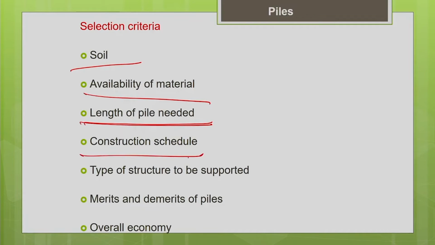Construction schedule, your productivity. Sometimes we do not have much time to make cast in situ concrete piles. If you want to speed up your project, in that case you have to go for precast piles. And what type of structure is to be supported by the pile, so how much design load it has to take. So, what should be the load bearing capacity, because obviously it differs for a steel pile, pre-stressed concrete pile and timber pile.